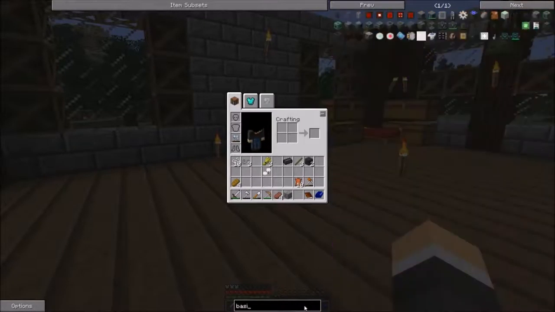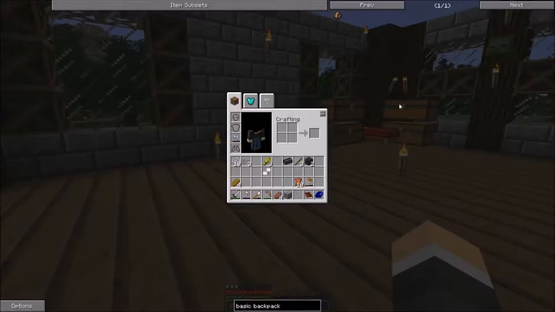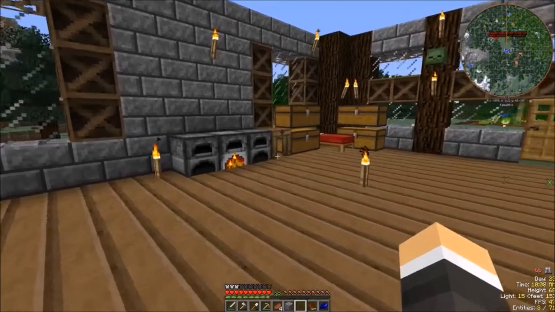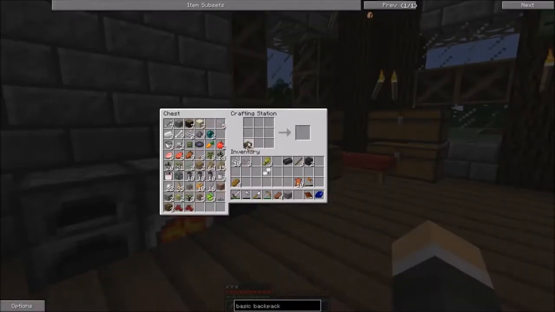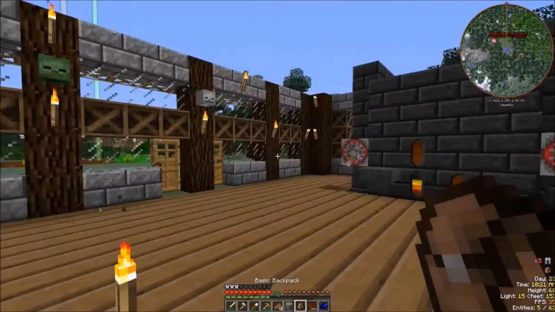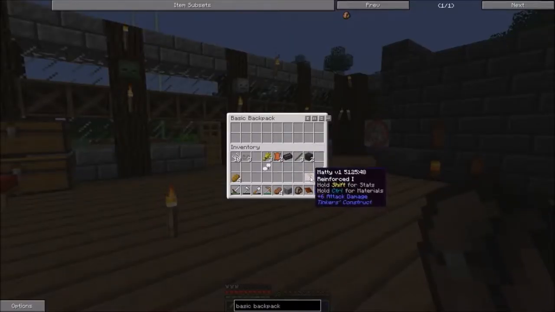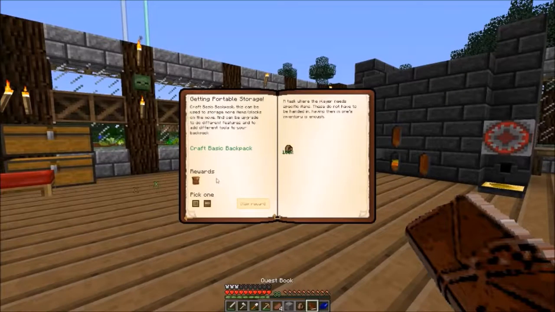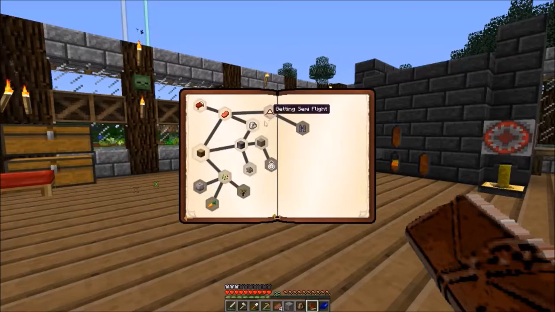So if we just quickly look up basic backpack, we just need a chest and some leather. Chest should be no problem to craft up. We'll just quickly craft up this chest and then put the leather around the chest, and ta-da, we got ourselves a basic backpack. Doesn't allow for a lot of storage, but it'll allow us to put some of this crap in there because it's annoying me. So there we go, we get a reward bag, and I actually think I'm going to do this damage bar upgrade, even though I really don't know what it is, but it sounds pretty cool, so we'll just go with that.